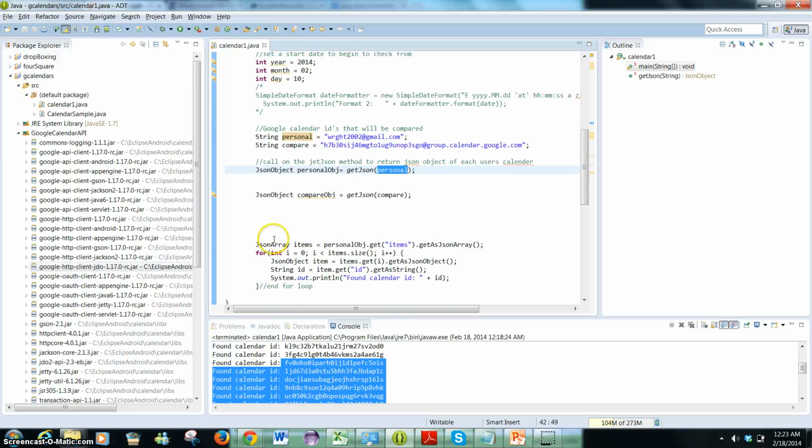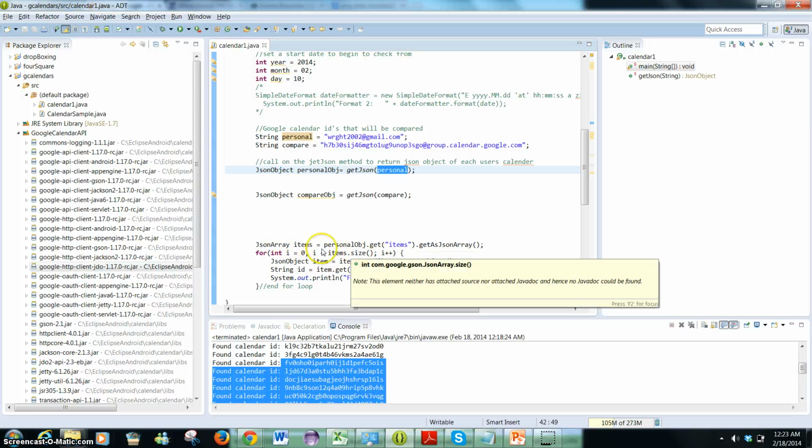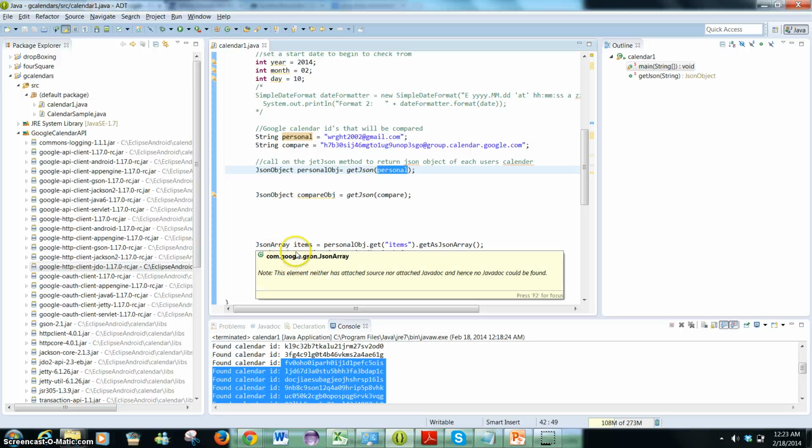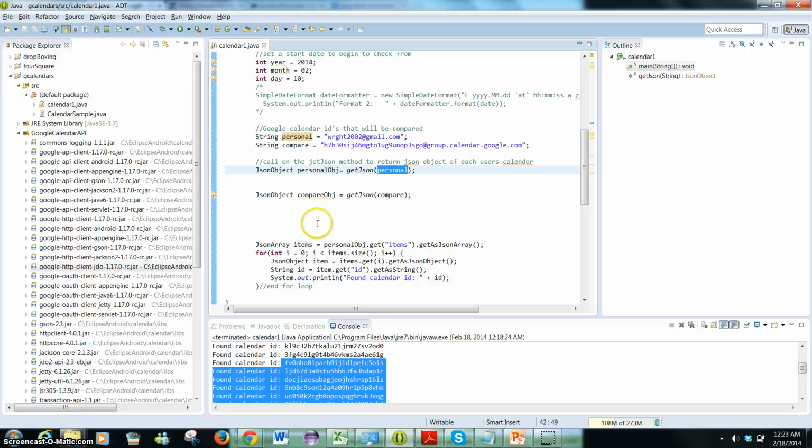And then this, which is just a basic loop, I actually got it off of one of the examples. I had intentions of taking that and using a bunch of if and else statements to run through and determine when there was free time and when there wasn't free time between the two calendars.